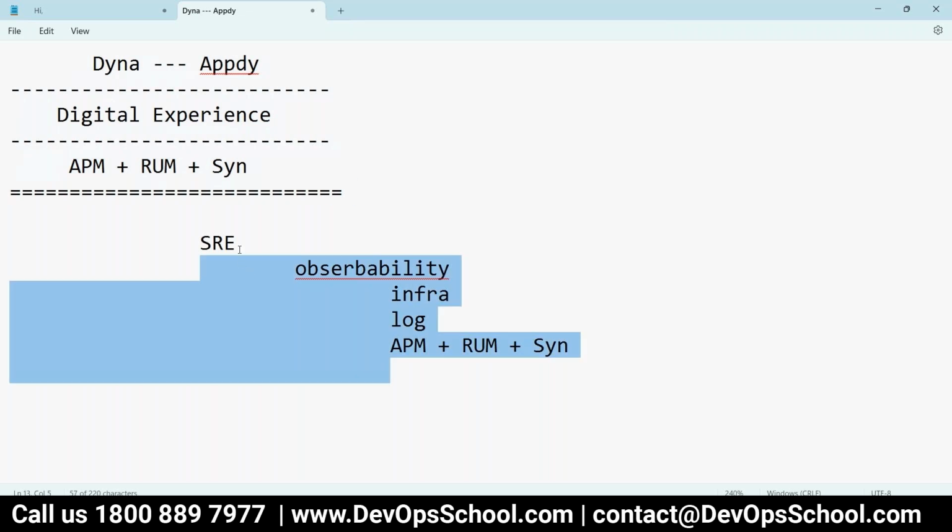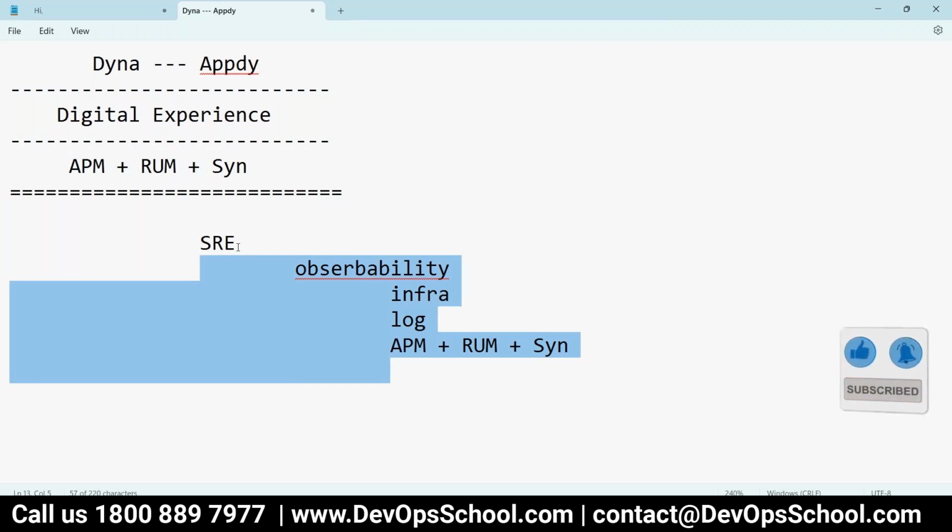So both are very good in terms of digital experience, but AppDynamics is not good at log monitoring, very pathetic in fact. For integration and infra monitoring, they are still growing and are not able to match up with Datadog or something like that.